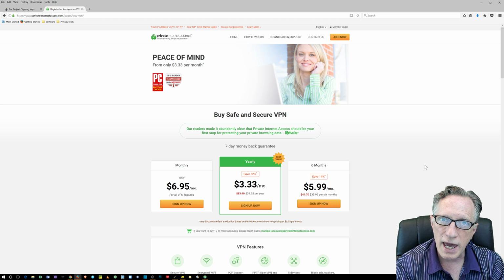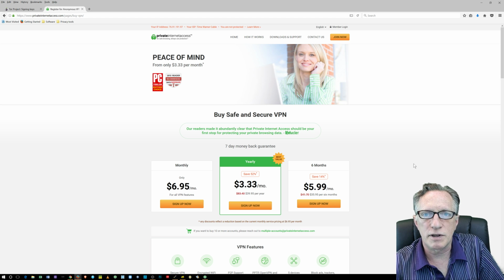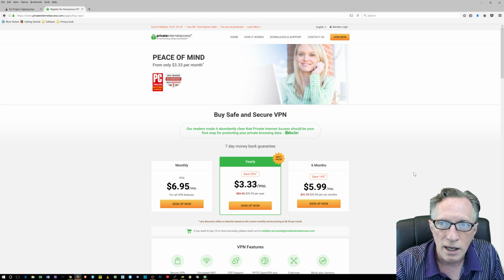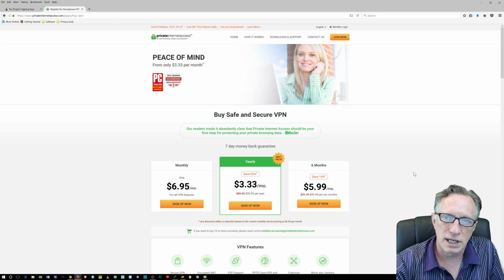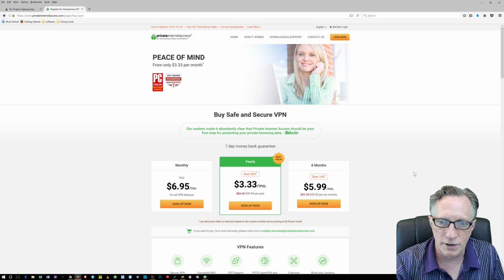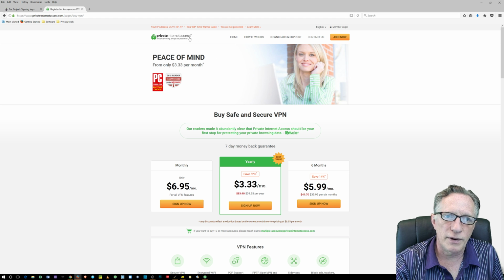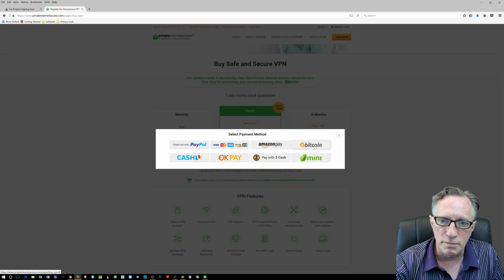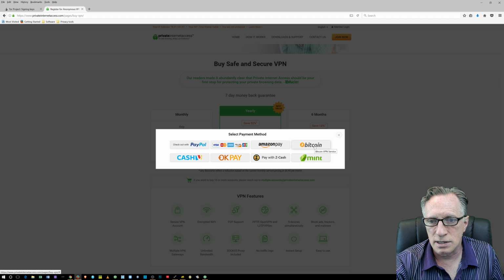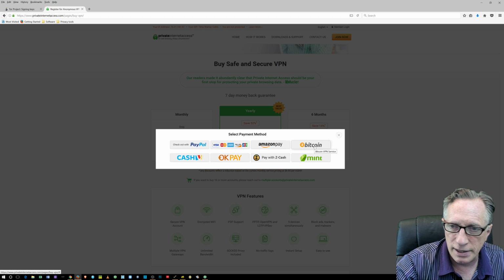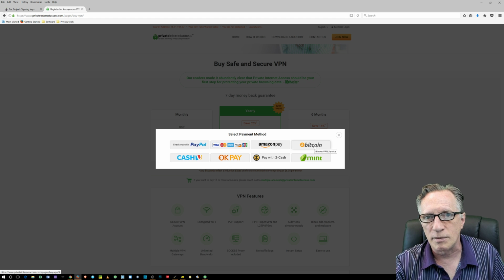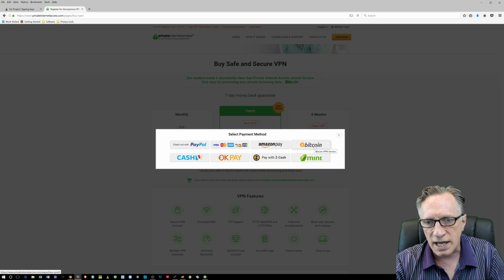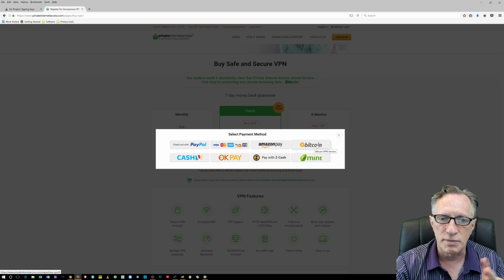Well, if you pay with a credit card for your VPN, you're not quite as anonymous as you might want to be. So how do we get around all this? We want to take it a step further, right? Well, that's why I recommended Private Internet Access. As you'll see, you can pay with Bitcoin, which can be anonymous. It's pretty close to being anonymous in many ways. There are a few extra steps that we might want to take to get full anonymity with Bitcoin.